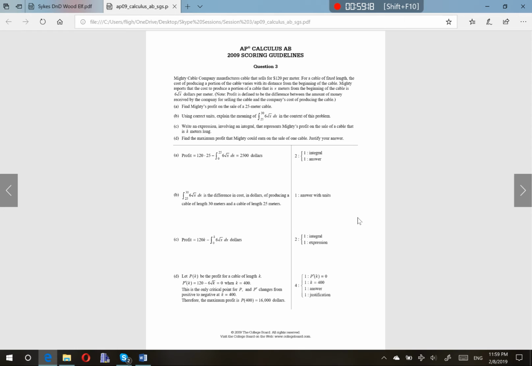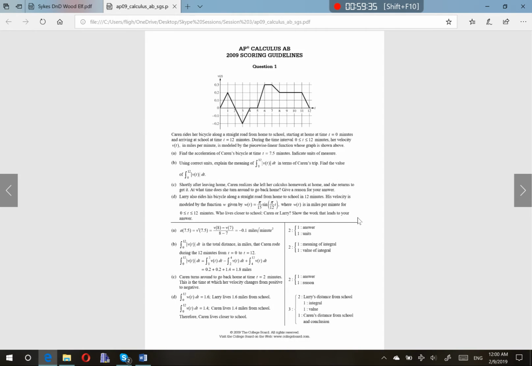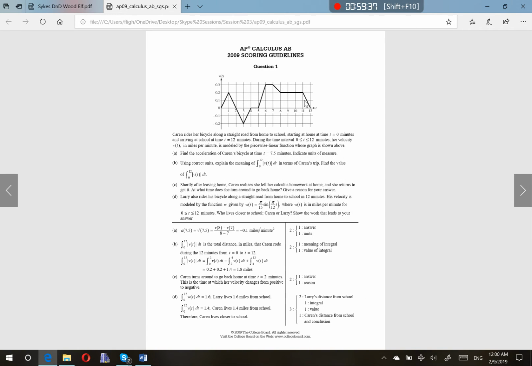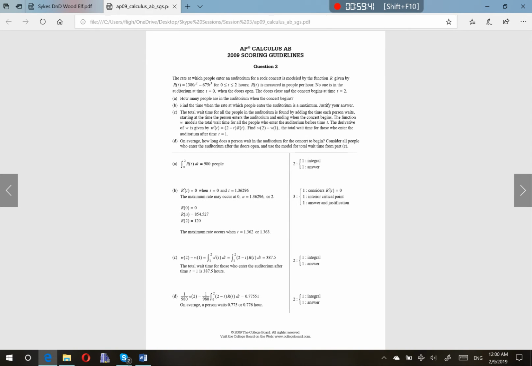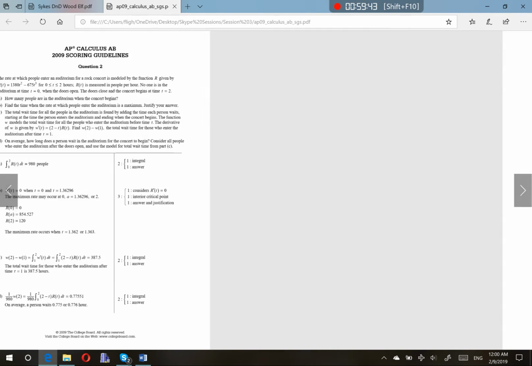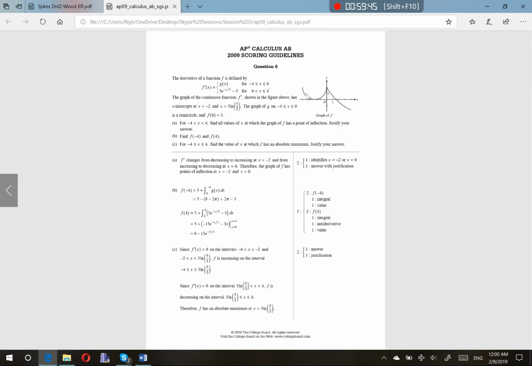Any last questions on anything from the tutoring sessions? Can we use calculators for all these questions, right? No. So all the ones we did today were without calculator. When you get your test, you guys will have a calculator on question 1 and question 2 for your free response. You will not have a calculator for questions 3, 4, 5, or 6.